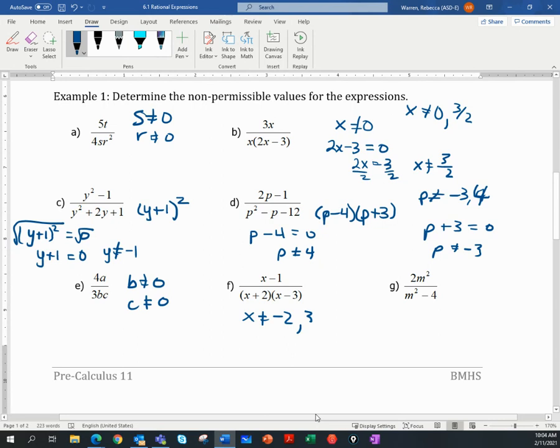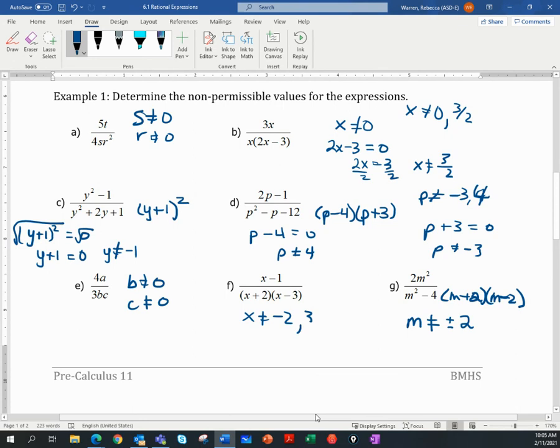And last but not least, m squared minus 4, you would factor. So that's m plus 2, sorry, I'm getting ahead of myself again, and m minus 2. That is a difference of squares. So again, you would make each thing equal to 0 and solve. And then typically, because this one will be plus 2 and minus 2 as our answers, we can actually write this. It's a symbol called plus or minus. So you draw a plus sign with a minus sign underneath of it, and then you write 2. So it means m cannot equal plus or minus 2. And that's it. That's your non-permissible value.